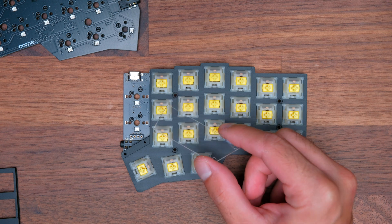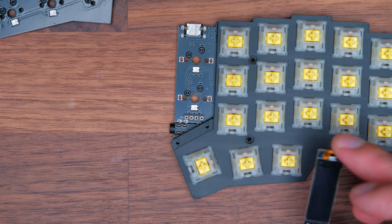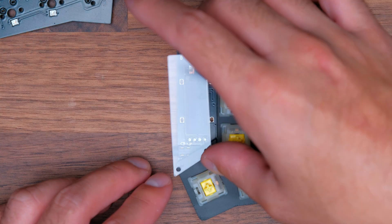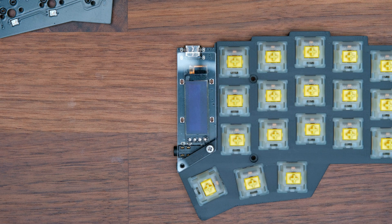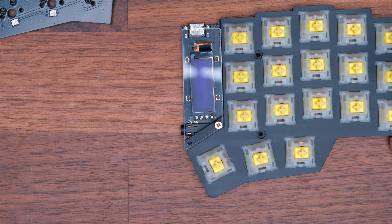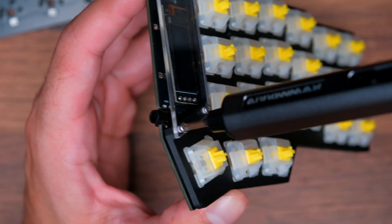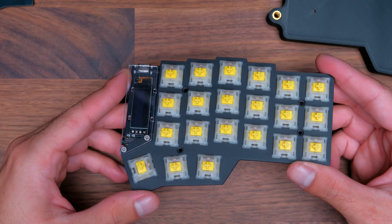For this plate in particular, we can also install the acrylic display covers. Before installing the display covers, if you've done the soldering for the OLED screens, make sure that you've installed the screen. Place the acrylic display cover and then put in one of the screws. With a Phillips screwdriver, screw it in — it doesn't have to be too tight, as you could break the acrylic display cover if you screw it in too tight. Then do the other one.